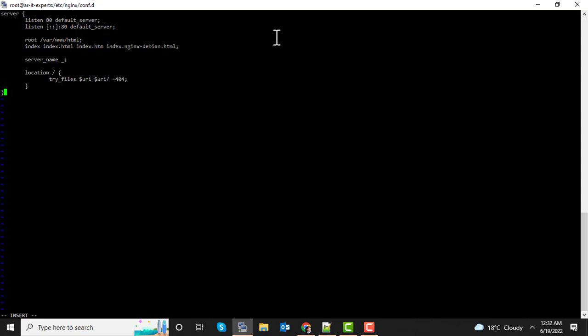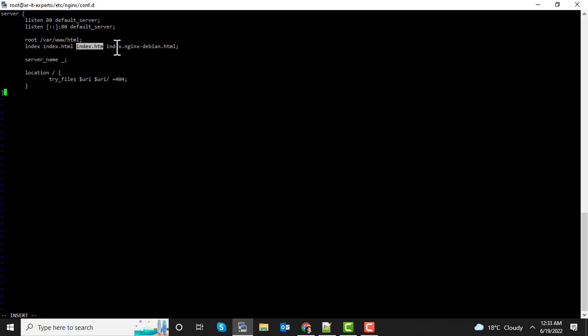So the file content will be like this. We are going to define a server block to listen on port 80, its default port, and default server. Its root directory, the deployment directory, will be default. You can change it to whatever you want. Here are the default index files: index.html, index.htm.